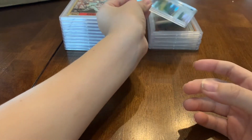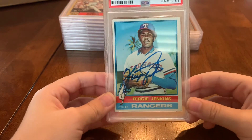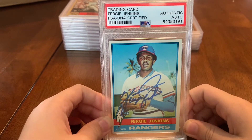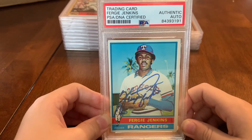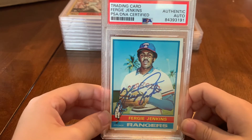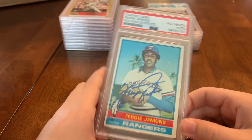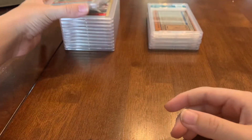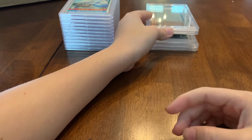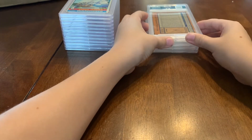And another major league hall of famer — really known as a Chicago Cub. I wish I had him in his Cubs jersey but I got him on his Rangers card, so he's got a beautiful signature. A great, durable pitcher — Canadian — but there he is in his Rangers uniform. I like the Rangers, so I want to display the Rangers hall of famers as best I can in their Rangers gear.